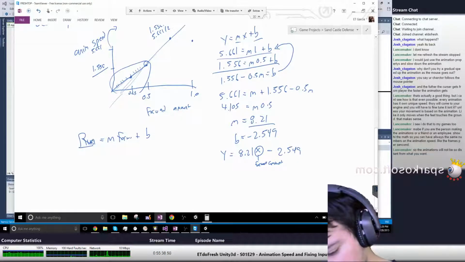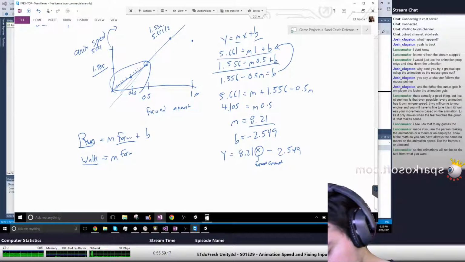So we got run, forward, m plus b. Now let's also do something else. We have walk equals m, another forward amount. And actually, I think I can just add the numbers here. So this would be 1, this would be 0.5.